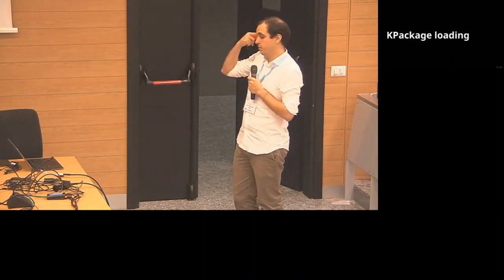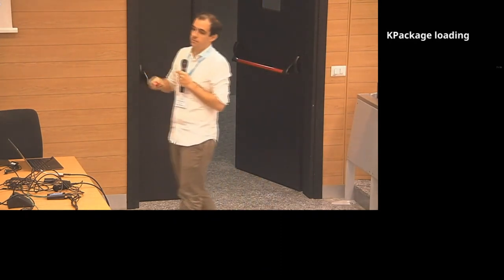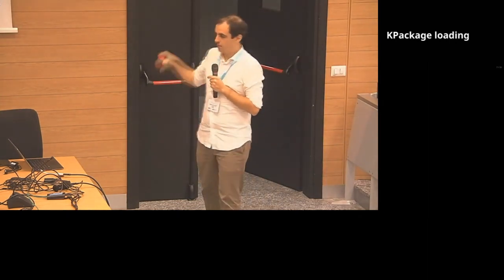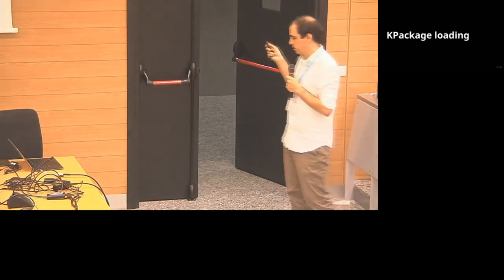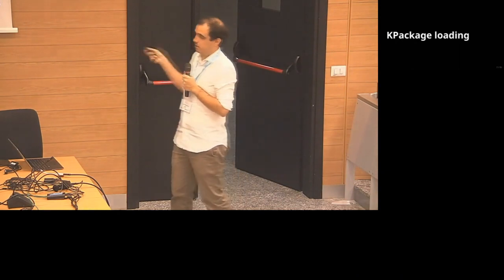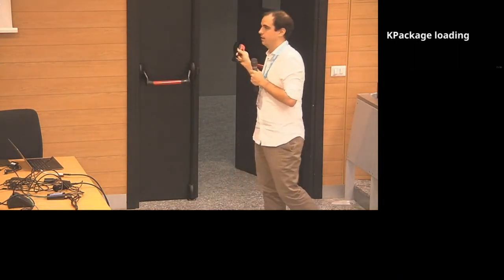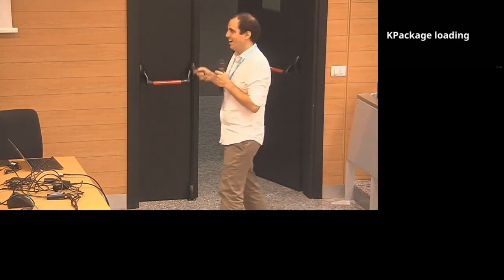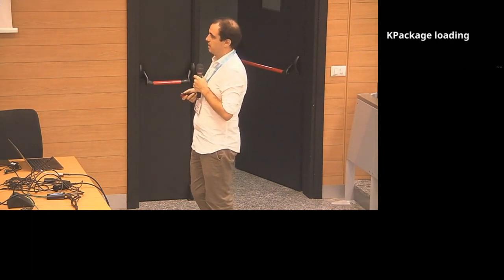What we did there was making sure that we don't read too often and don't write too often, because when we write, we have to read again, because they're desktop files. We have another problem with kpackage, which is that it doesn't depend on kconfig, because it's a tier one package. In kconfig, we have the good desktop file parser.